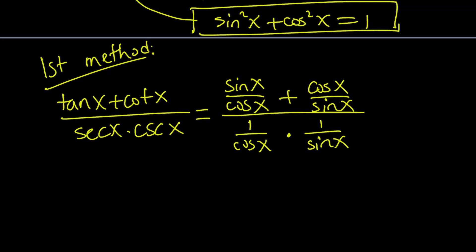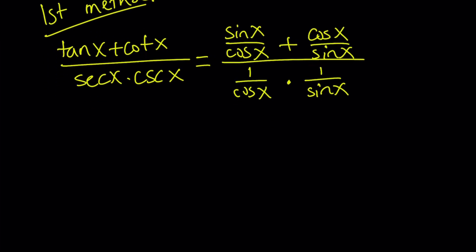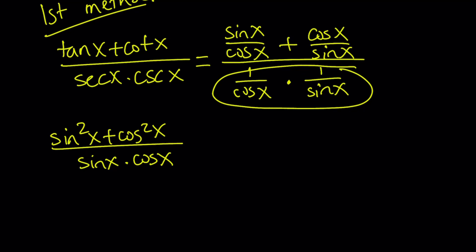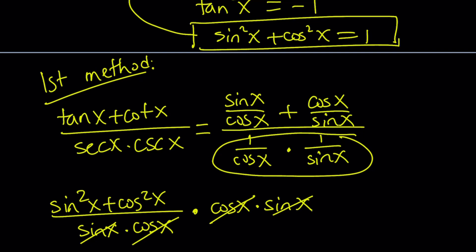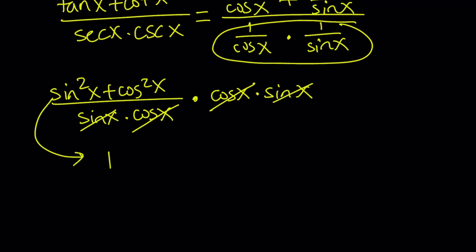Now, let's go ahead and make a common denominator in the numerator. So this is a complex fraction. And we can go ahead and multiply sine by sine and cosine by cosine, and get sine squared x plus cosine squared x divided by sine x times cosine x. And then, the second fraction is just like a product of two fractions, and we can kind of flip and multiply it and write it as times cosine x times sine x. Here's something interesting happens. Cosine x cancels out. Obviously, you don't want cosine x to be zero. And also, when cosine is zero, tangent is going to be undefined. That's why you don't want any of these to be zero, because when sine is zero, cotangent will be undefined. And you don't want that. So, now we end up with sine squared x plus cosine squared x. And what did we just say? It is equivalent to 1 from the Pythagorean theorem. Therefore, this expression should be equivalent to 1 for certain values of x.